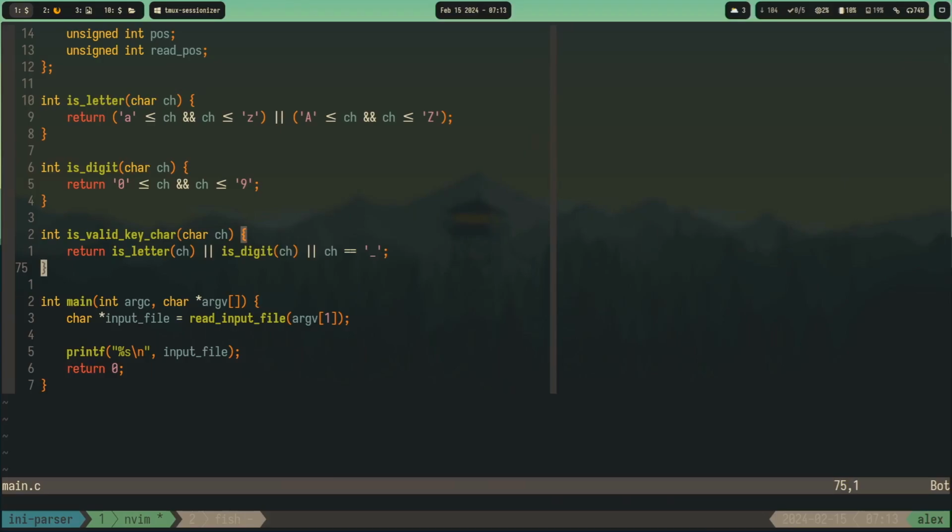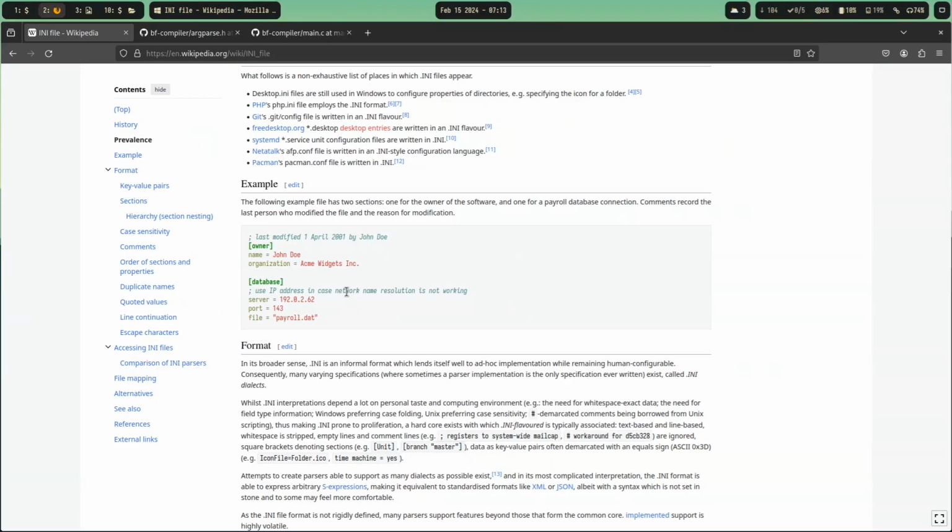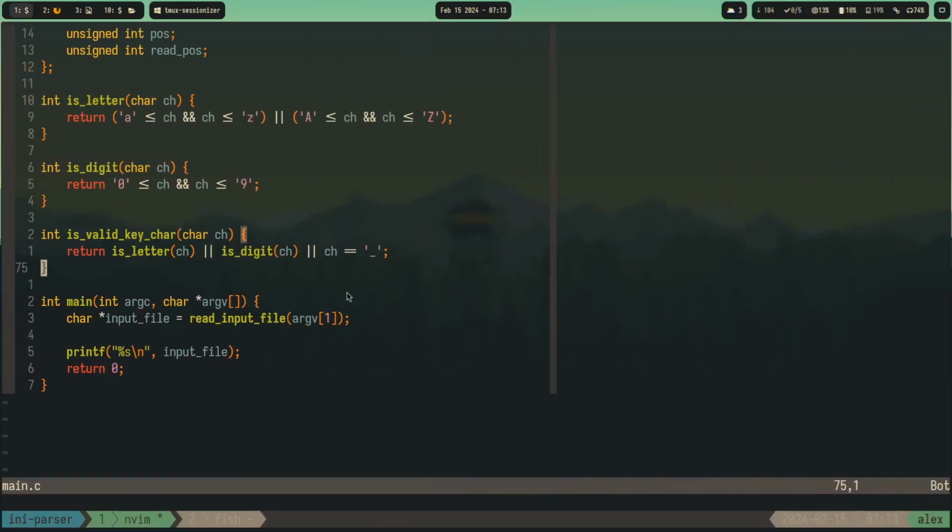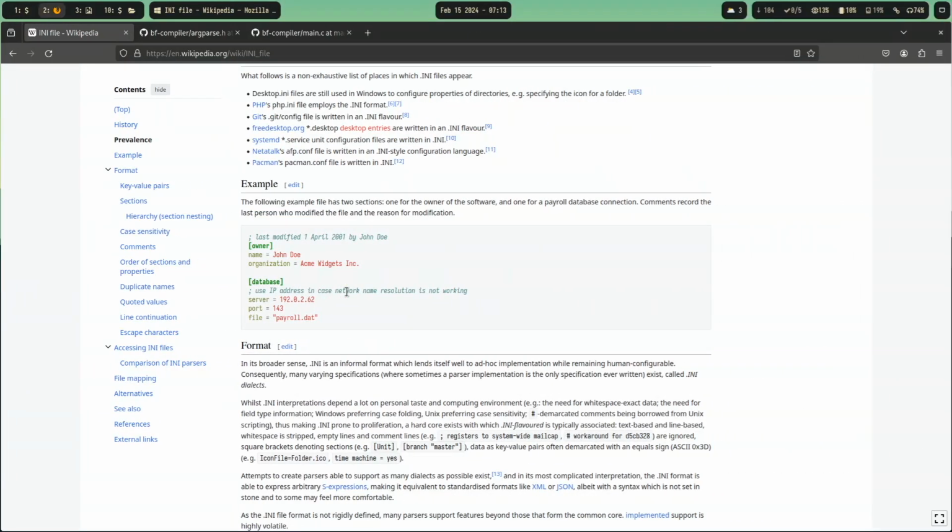Okay, so the next thing would be is valid section name, or I mean character. But for valid, maybe it would make sense to split this into this token, and then have another token, and then have a dot token to do a better analysis.